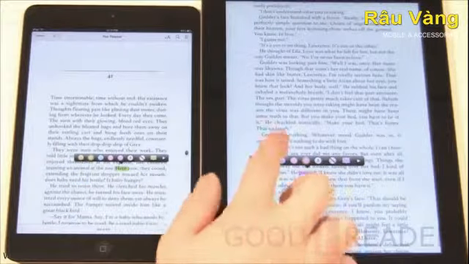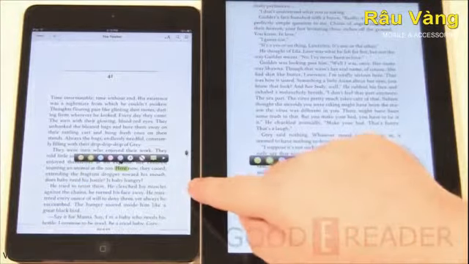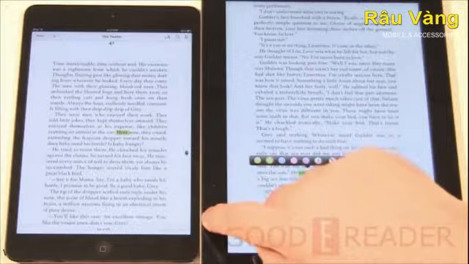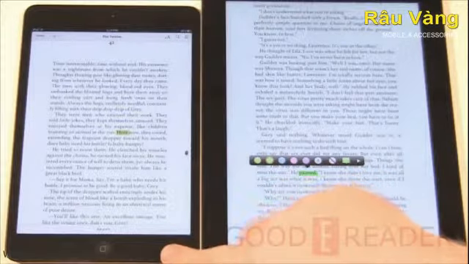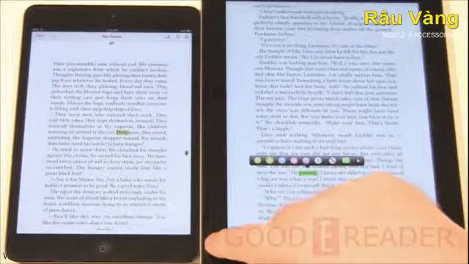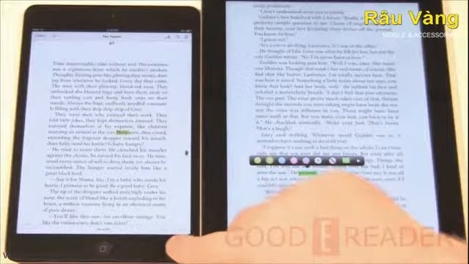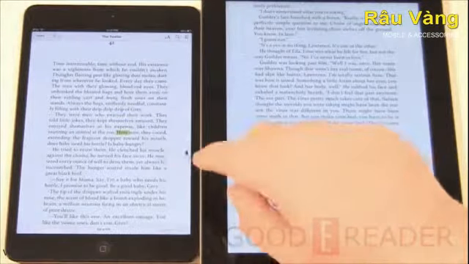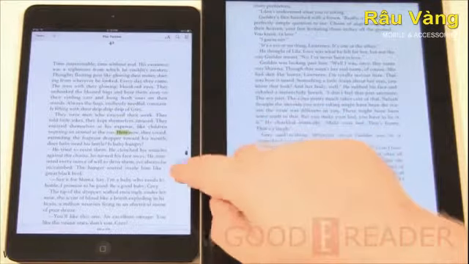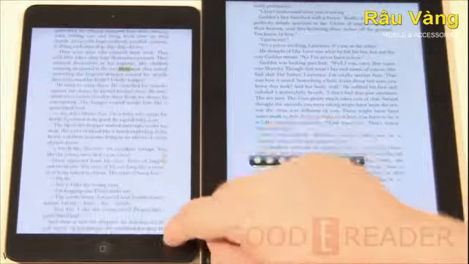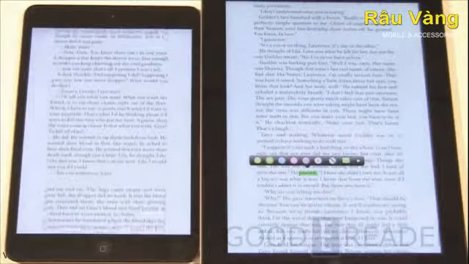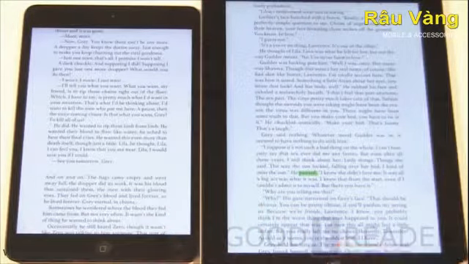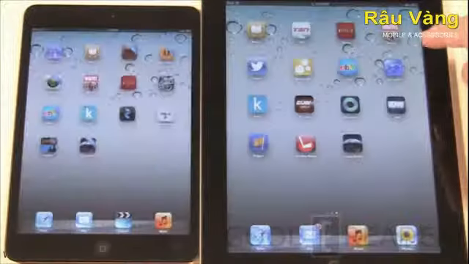Obviously, this is a little bit thinner than the iPad with Retina display. I do enjoy reading this in my lap a little bit more than this. This kind of gets heavy in one hand over time. This is light. I can hold this with one hand and just read. And I kind of like the manual page turns because I can hold it and click the page with my thumb. If I'm continuous scrolling, it's not the easiest way to read in one hand if you're commuting on a tube or on a bus and so on. So this is iBooks.